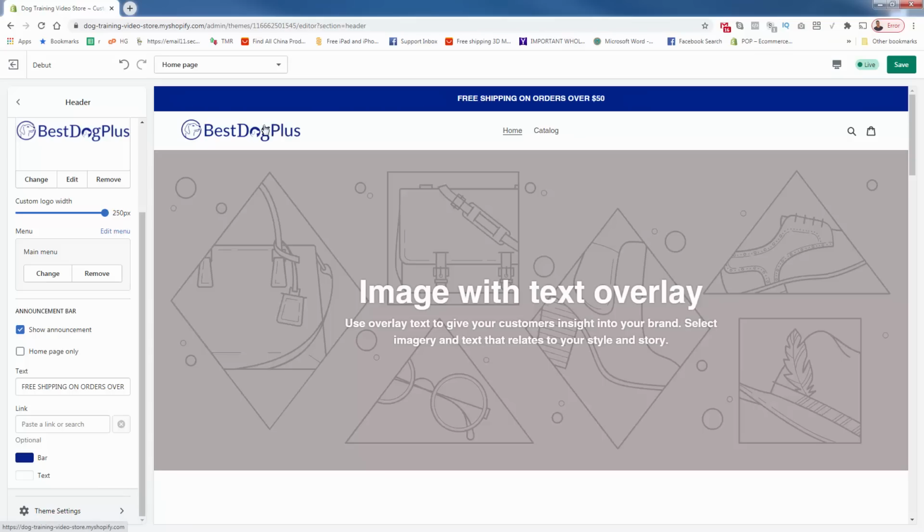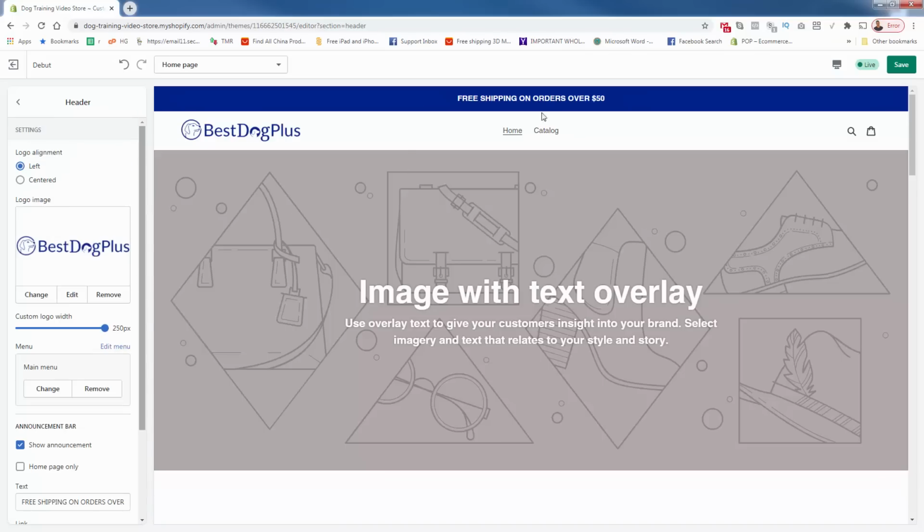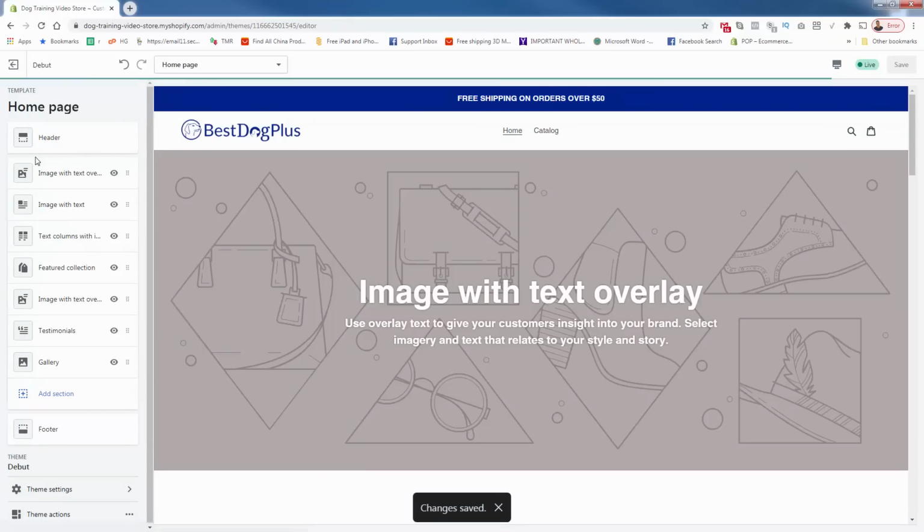Really big in terms of design. We want to match the same shades. We don't want to have a light blue and a dark blue and a royal blue, all these different things. Okay, we're going to keep the text as white because that's just easy to read. And we're going to save this. And we're just going to simply move on to the next section.